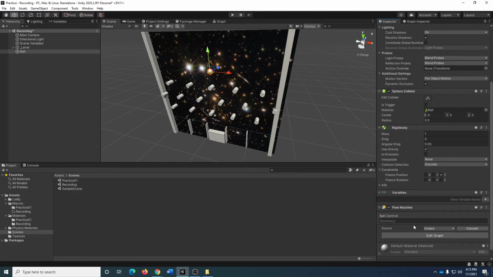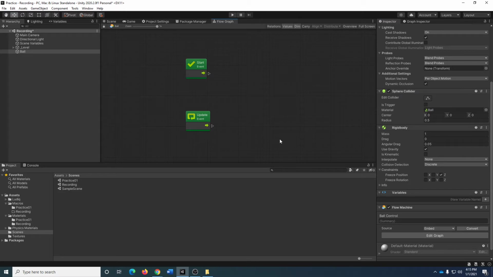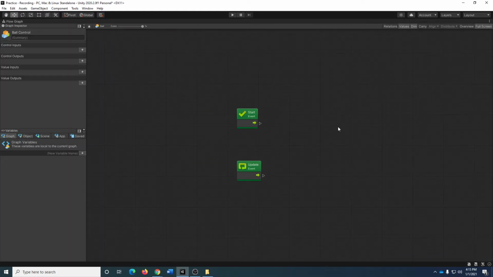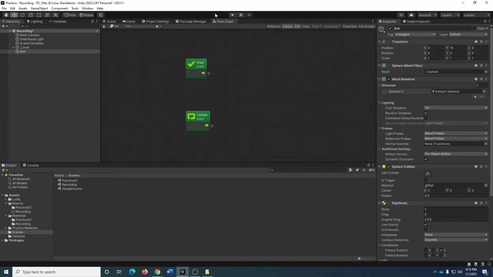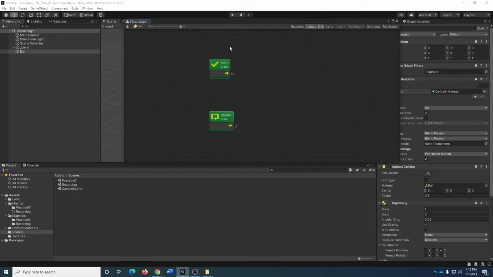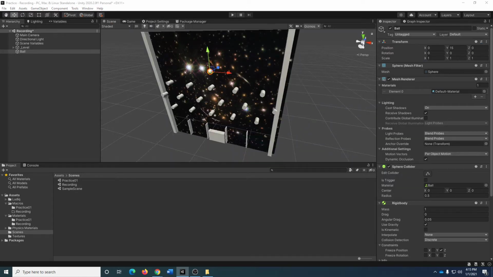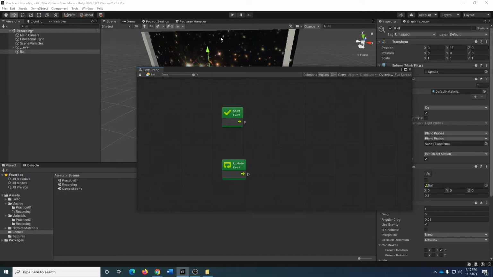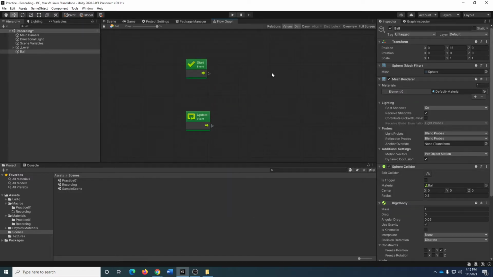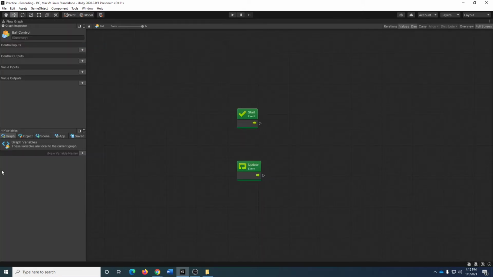I call it ball control, and I'm going to go into edit graph here. Now, something I didn't do in the last video, but I have since come to love because I finally noticed the full screen button. There we go. We have full screen, and it's easy to toggle back and forth. Now, of course, my preferred workflow is still to have this window off on my other monitor, full screen that way, along with other windows. But as I've said before, that doesn't really work too good when it comes to video tutorials.